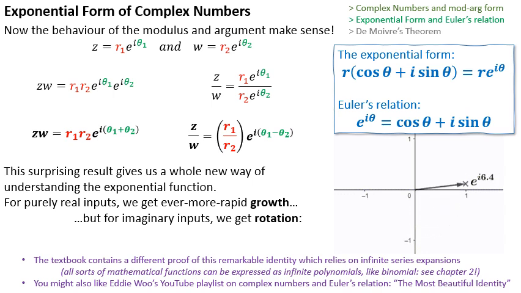But if you've been following along Eddie Wu's playlist on complex numbers, you may already have come across this represented in that way. He does a very good explanation of how we can build up gradually to what's termed the most beautiful identity. I alluded to it just now. e to the power of i times pi is equal to -1. But he describes the background and uses series to generate that identity, Euler's relation that we've shown up there more generally, and it's a different way of doing it completely to the calculus approach that I took in this video. So if you want to look at that, I think you'll find his videos really useful.